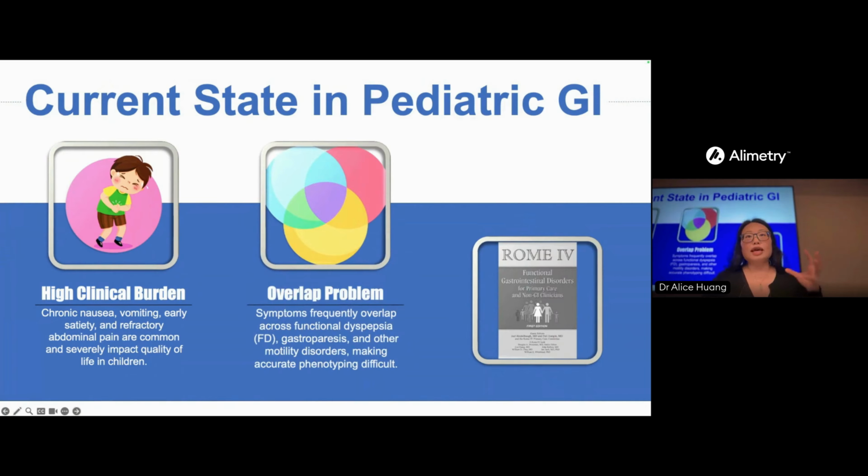Now, how will it look at your clinical practice? I'll go over how it's seamlessly integrated into my clinical practice. First, I order the study, and then my team gets insurance approval for the study. Once insurance approval is obtained, we schedule the visit. A week before the visit, my nurse calls them to go over 2 things. One is the meal, to tailor the meal composition to what they can tolerate. It does have to fulfill certain calories, protein, fat, and carb makeup, but they can choose what they can tolerate during the test. And 2 is to go over certain medications that have to be stopped prior to the test.